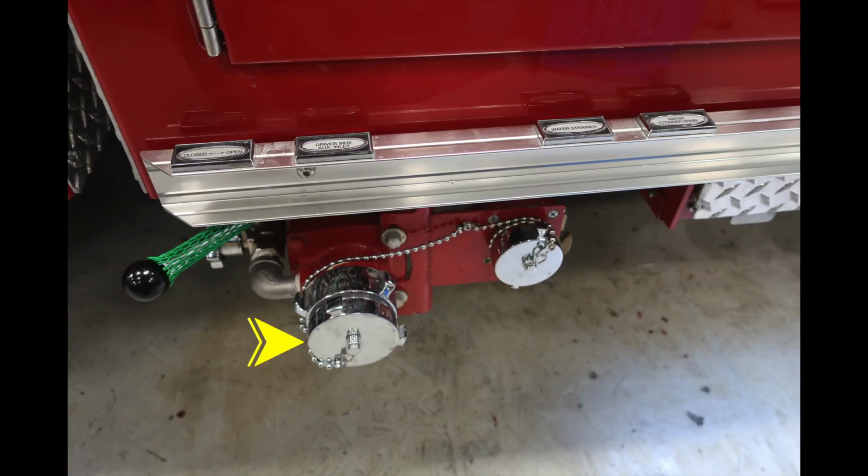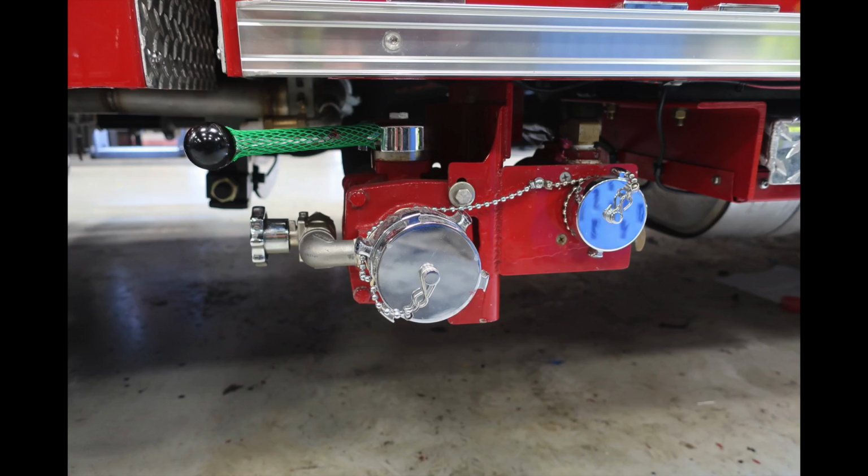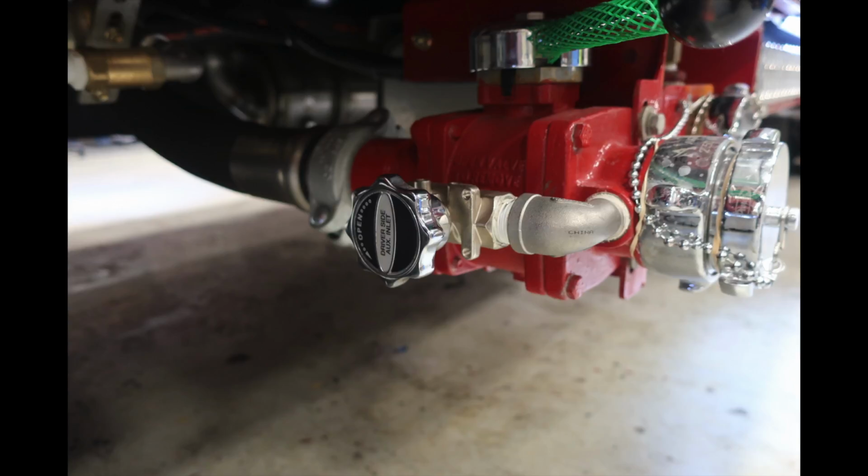This is a 2.5-inch inlet. Just to the right of that inlet, you'll find the water strainer. And then just to the right-hand side, you'll find the water drain. As you can see on the left-hand side here, this is the opening to relieve pressure. This is your auxiliary side inlet drain.